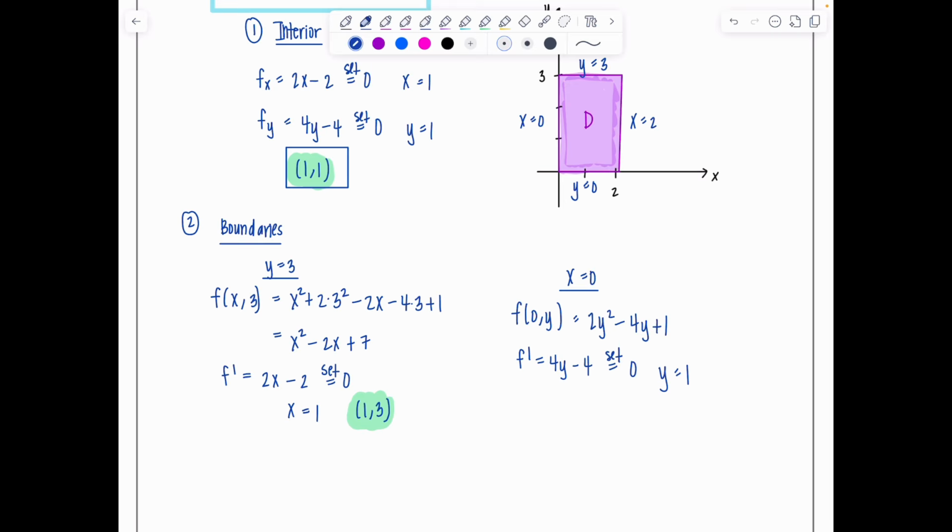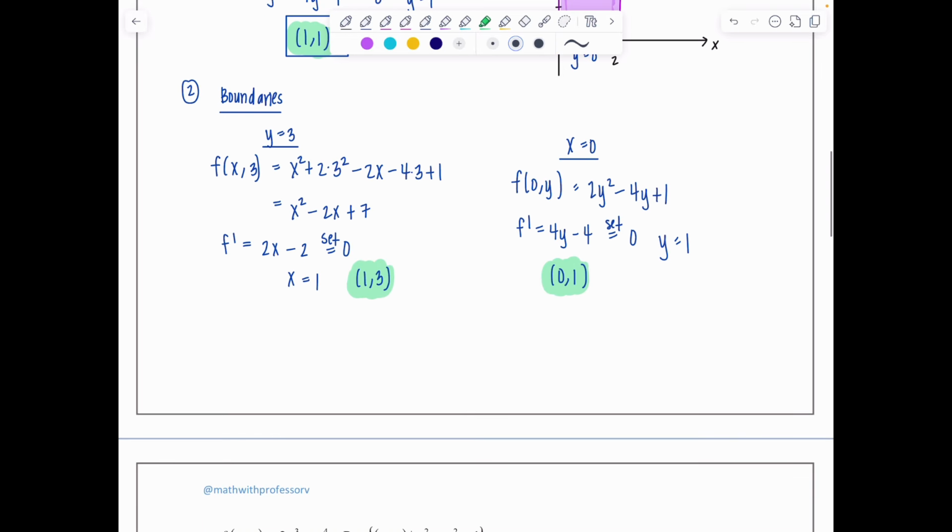Again, we set this equal to 0, and I get that y is equal to 1. Well, getting y equals 1 comes from assuming we were on the boundary where x is 0, and (0, 1), you could see it's right there. So it's on this boundary. Perfect. Okay, two more times, right? We have two more boundaries. Let's move on to y equals 0 next.